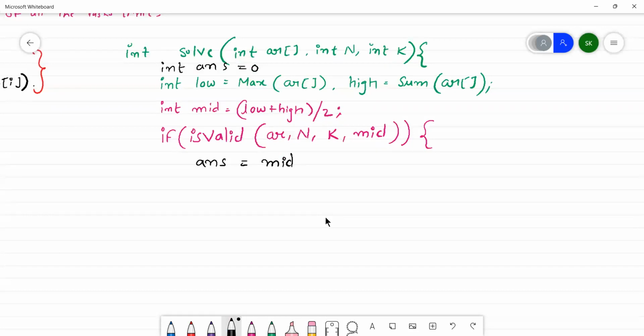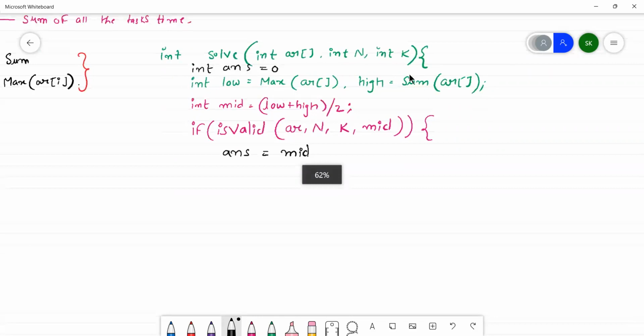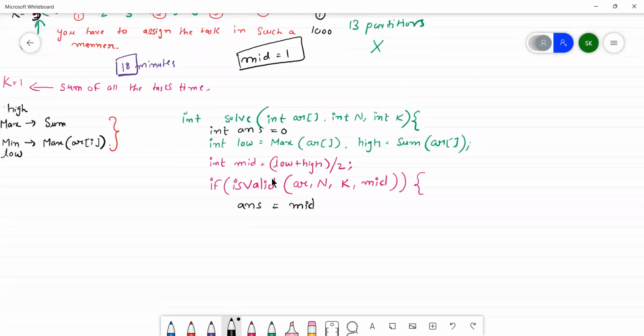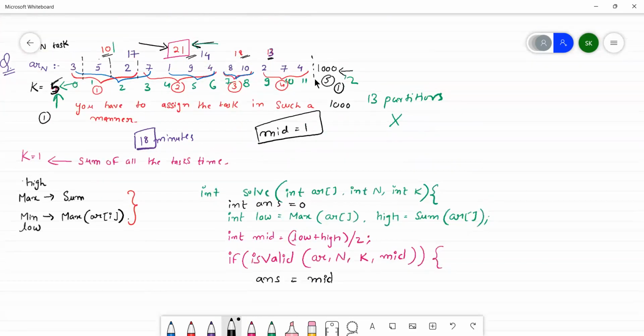And if the number of partitions is equal, then our next task is to minimize the time taken. Are you getting this? Let's suppose in the example that I gave, I gave you 4 partitions where you were getting your answer as 21 the first time, and the next time you were getting 18.